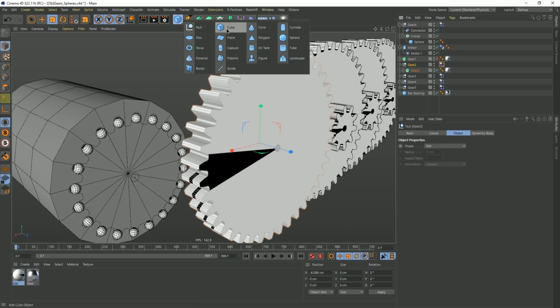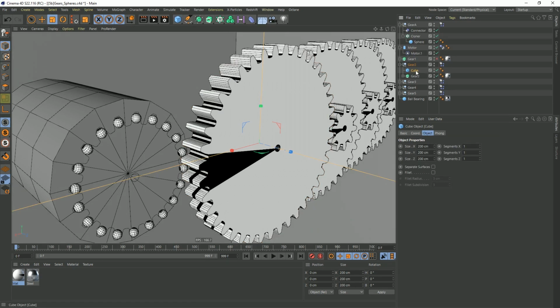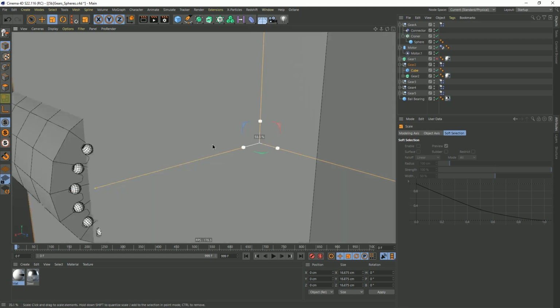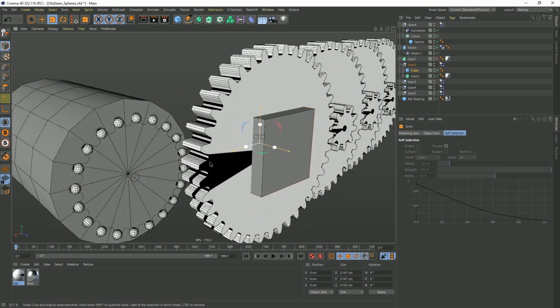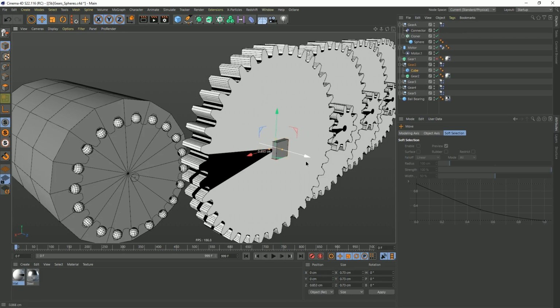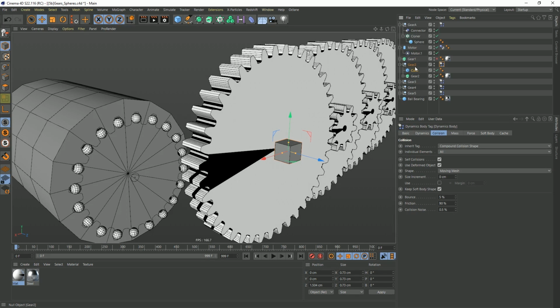In this case, I'll create a cube. If I hold down Shift, it'll become a child of it and automatically take on its PSR. Hitting T, I can scale it way, way down. E for move, and now you can see I've got this little cube, and it's just inside of it. Keep in mind, this is still a compound collision shape. It's still looking at this entire hierarchy and merging it down into one object. That's all we did. All we did is put this in the null, move the dynamics up a single object, and add a cube in.